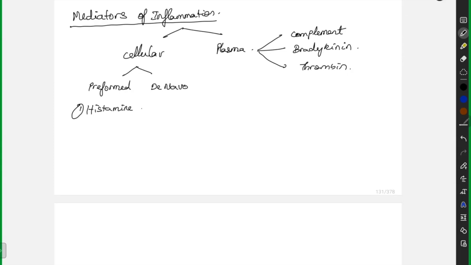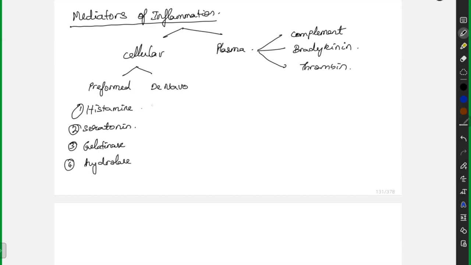Okay, then coming to serotonin. Second one is going to be your serotonin. Serotonin's richest source is platelets, and its primary function is to act as a neurotransmitter in the gastrointestinal system. Then comes your gelatinase and hydrolase. All these gelatinases and hydrolases are found in tertiary granules and they are going to have some action in the attraction and also increasing the number of neutrophils at that particular area. So gelatinase and hydrolase.